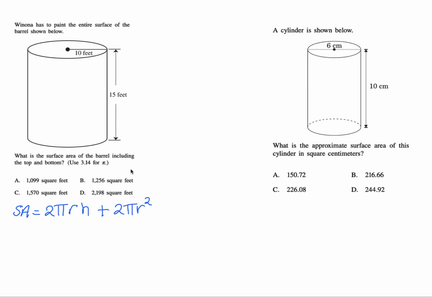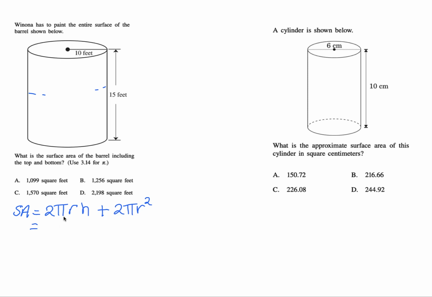So basically, when you're finding the surface area of a cylinder, you're finding the surface area of the rounded body, which is this. And then that's where you get the 2 pi RH. And then the surface area of the top. Now the top is a circle, so it's like you're just finding the area of a circle. And the area of a circle is just pi r squared. But remember, you have a top and a bottom, so that's where the 2 comes in.